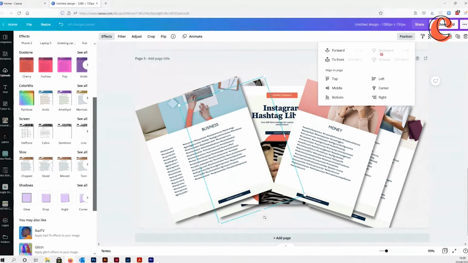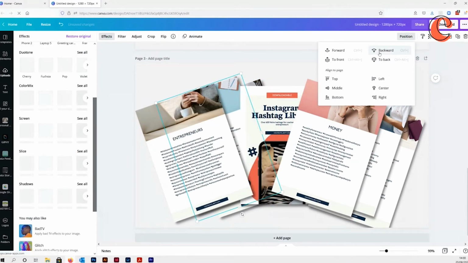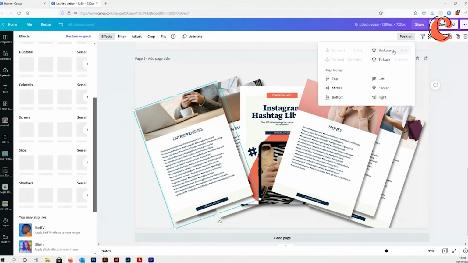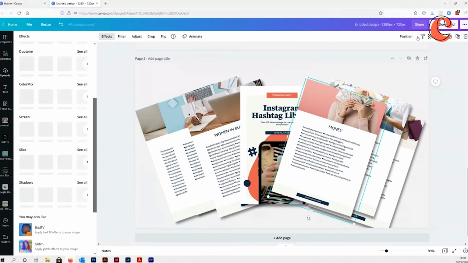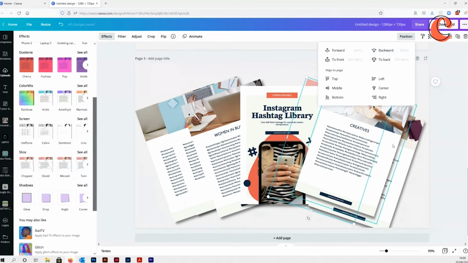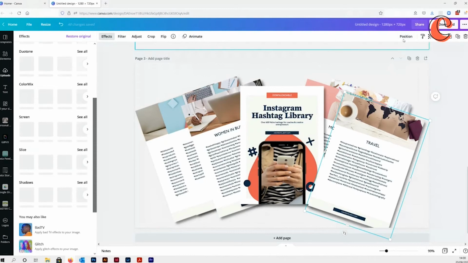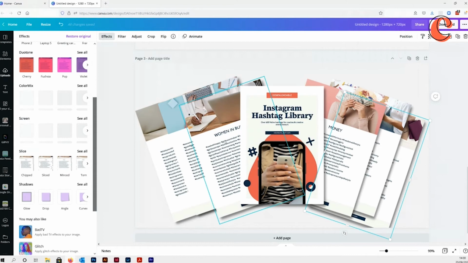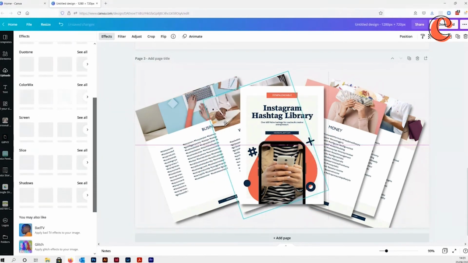There's a keyboard shortcut if you want to use it, but just so you can see what I'm actually doing, I'll do this. Just move them all backwards. Once you've done that, you can tweak the positioning of them just a little bit. So we'll get them right to the very back. There we go. So now we've got them in the right order, and now it's just a case of positioning them in a way.